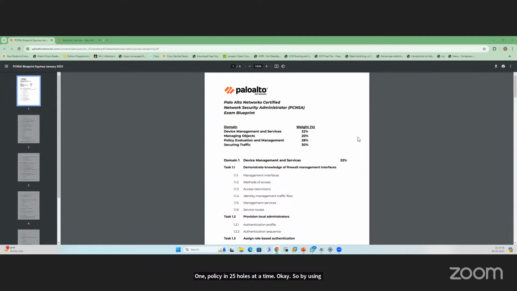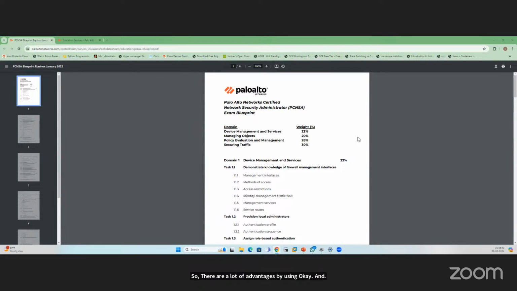By using this Panorama management server, it is very easy for security engineers to navigate between the firewalls. For example, if firewall 19 is down and HA should fail over, but you are unable to log in, sometimes you can log in from Panorama and do it. Sometimes for certificate issues, from the centralized management tool you can install the certificates. There are a lot of advantages of using Panorama.